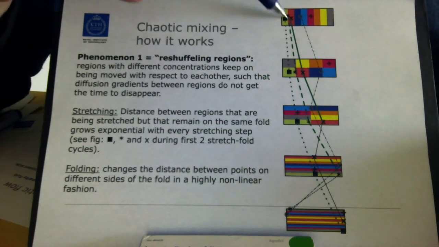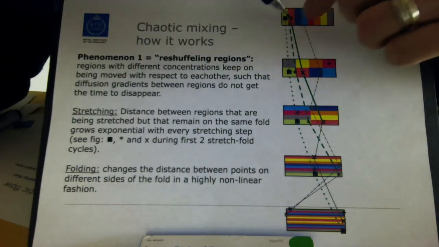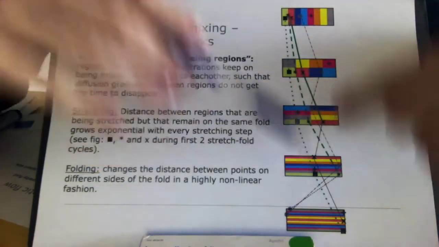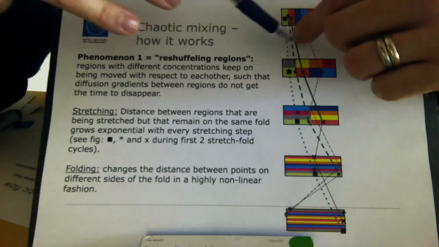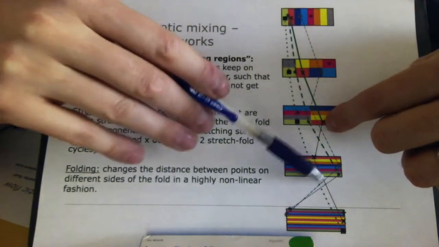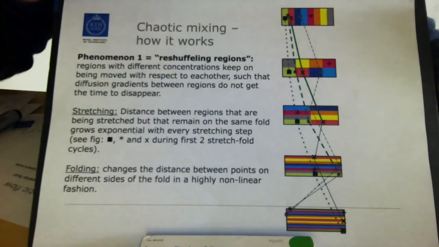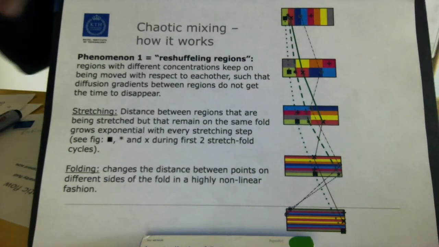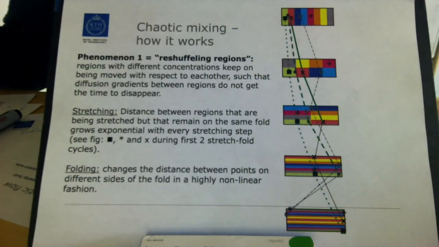So if I follow the star, it does that also. So I see if I look at the dotted line and the dashed line here, they increase exponentially. And also the solid line, these distances, they increase exponentially. Again, the exponential is the Lyapunov exponent. So that is what the stretching does. Every stretching axis doubles the distance.